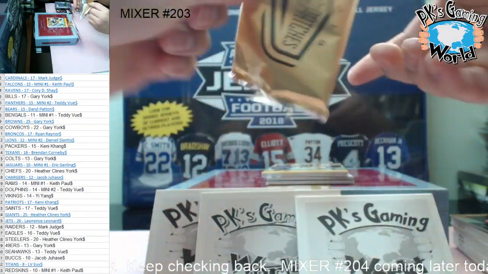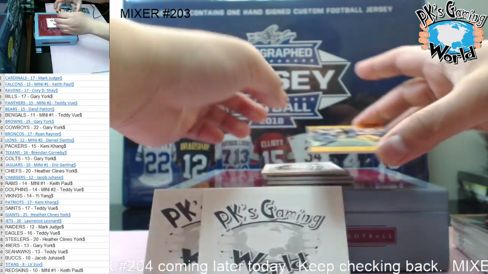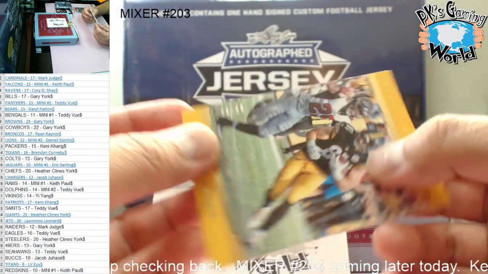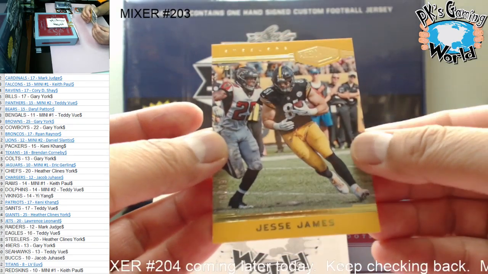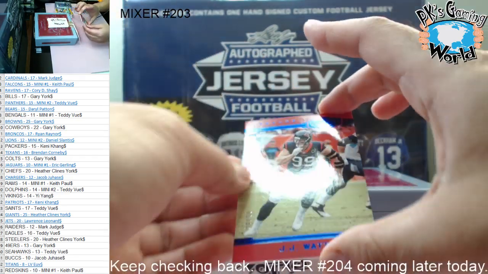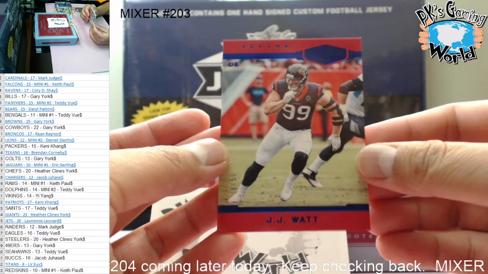2018 Plates and Patches. Let's hit a monster. All right, guys, good luck. First card, we have Jesse James, 9/99. Pretty neat. Jesse James for the Steelers. Then we have JJ Watt, 28/50 for the Texans. JJ Watt.